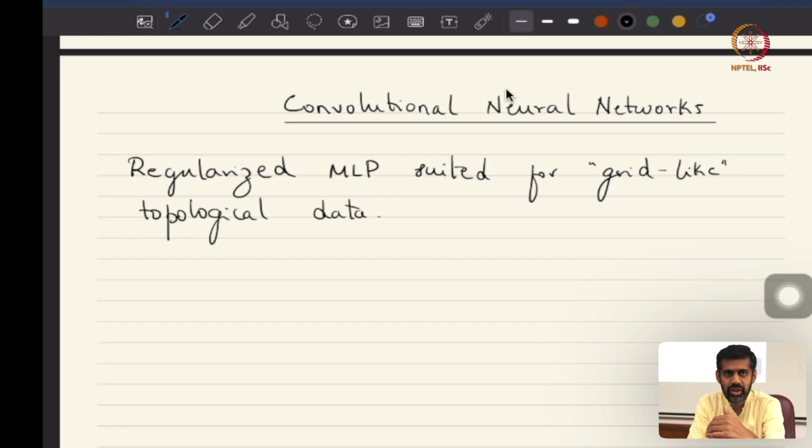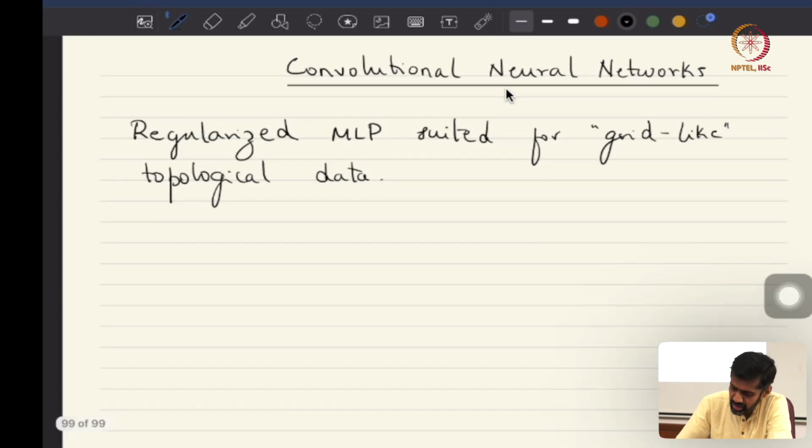So you can arrange your data semantically in a grid, a tensor basically. See, one can argue that even a vector is a grid, right? Because it is a one-dimensional tensor that way. I agree with you. So that's why you have a 1D CNN. But to start with, the motivation comes from the fact that if you have a grid-like topology, of which image is an example, then you have to have certain regularizers on MLP, and if you do that, then the architecture that you get is a convolutional neural network.